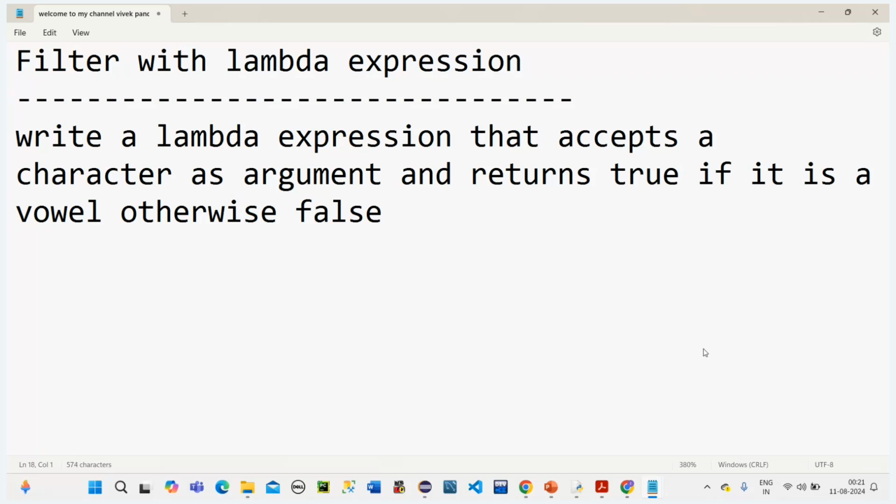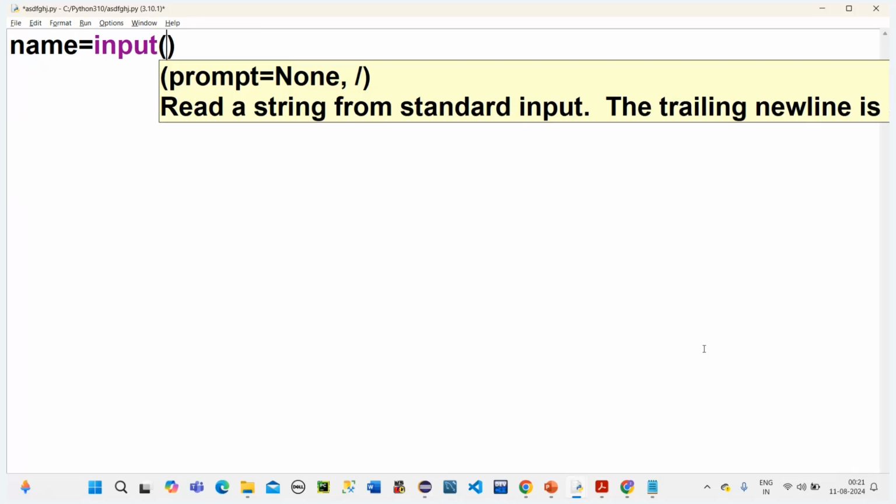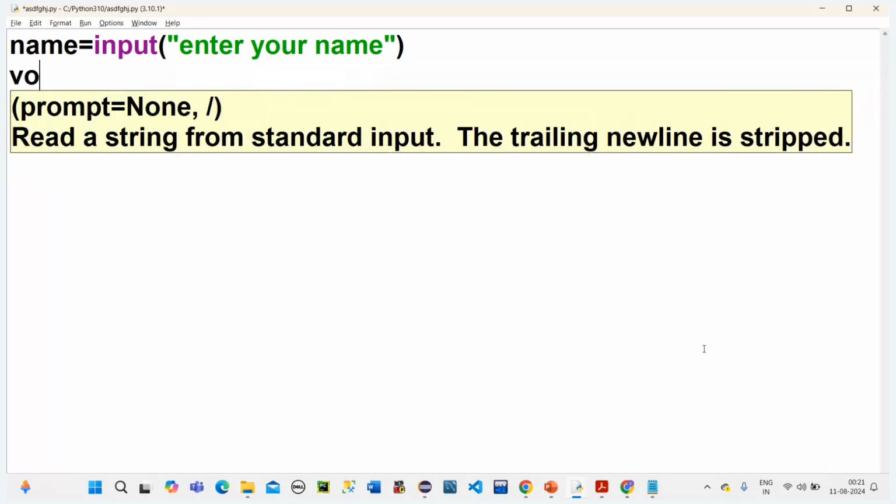This problem can be solved like this. I'm just using this name, input, enter your name, and then what I'm doing here, vowels.